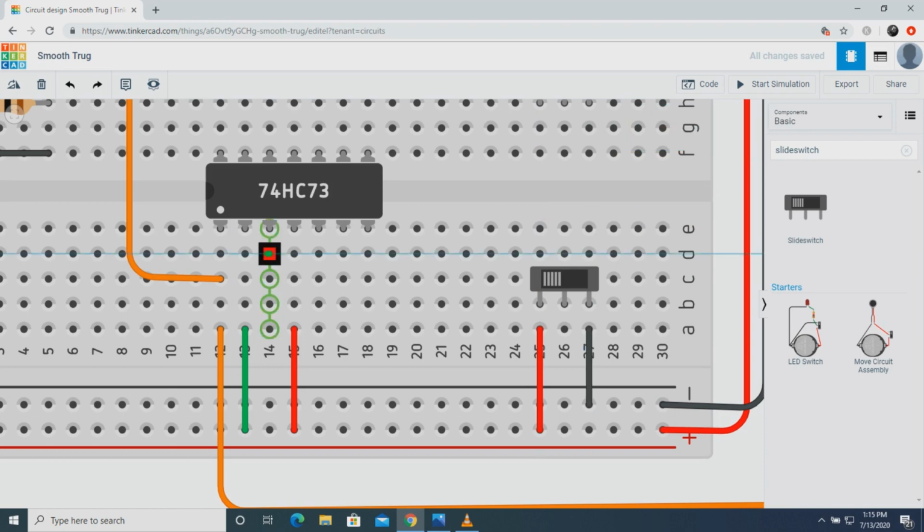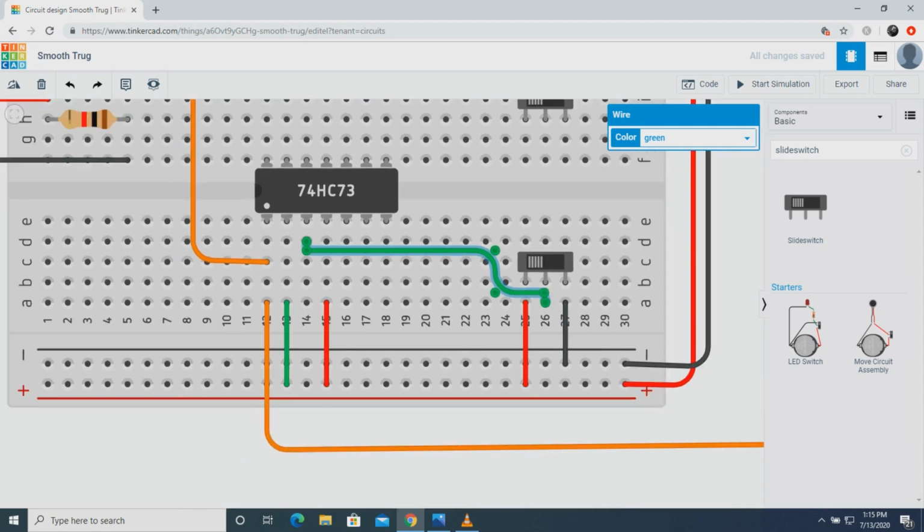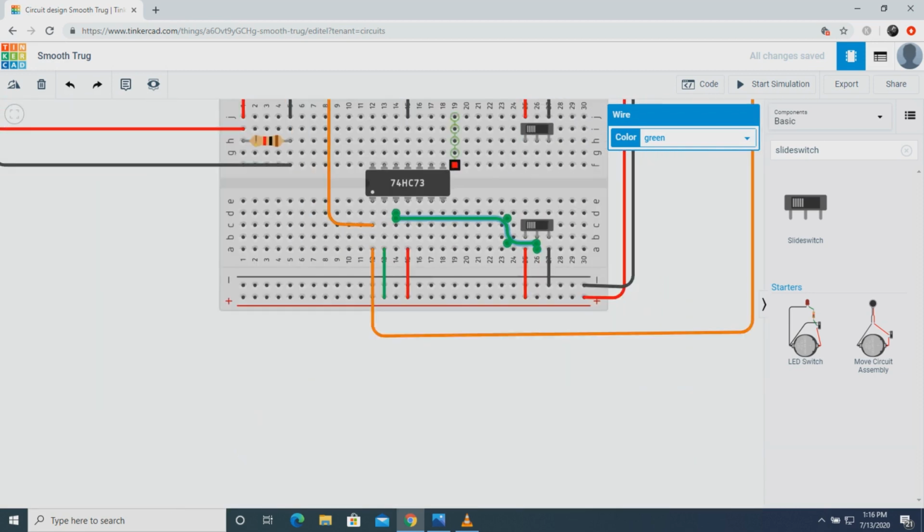I will take this K1 and connect it to the common, right? So the common node has been connected with this K1, that is our K switch, and that is our J switch. So the J switch will be connected from here to here. So that is J and that is K.